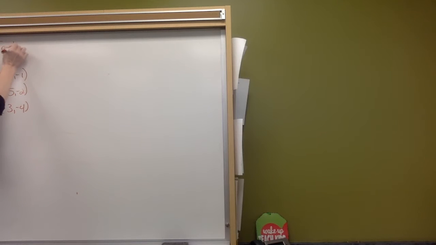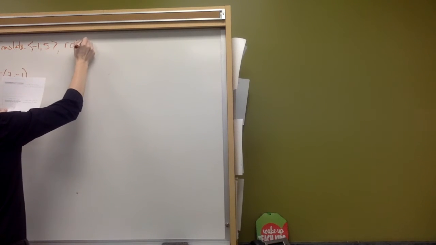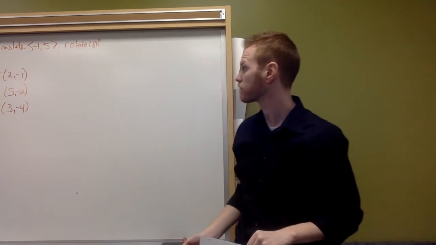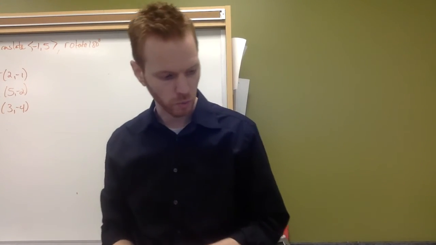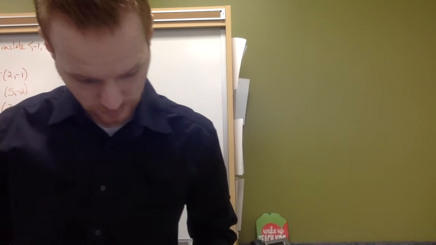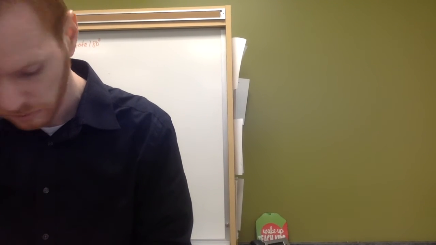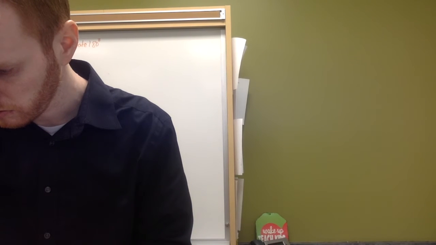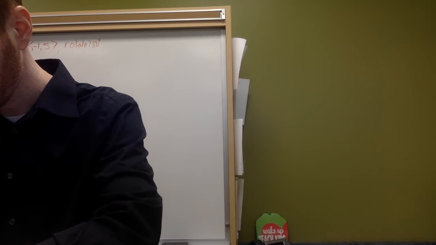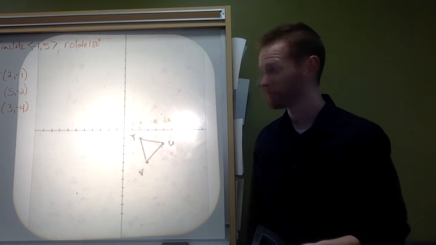We're going to translate -1, 5. And then afterwards, we're going to rotate the image 180 degrees about the origin, which would be counterclockwise. Okay, if they don't mention it, we always assume it to be counterclockwise. Okay? So go ahead on your graph paper. I want you to draw that as well. I'm going to do the same thing. And not that it's a race, but let's see who can graph it first. Boom. Done. Did you beat me?